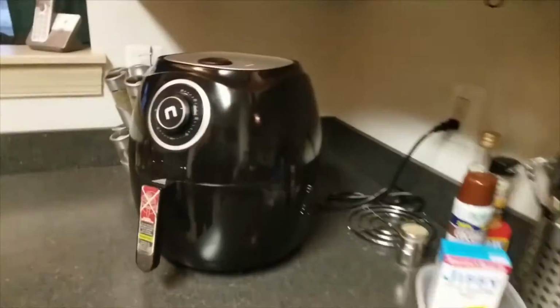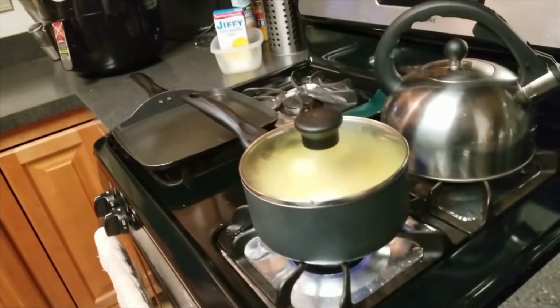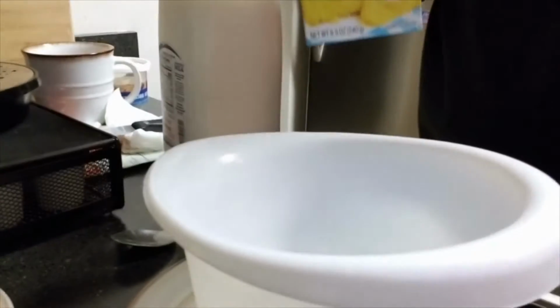That's right. I got it going on. Mm-hmm. Got the air fryer going. Bam. I got the pasta rolling. Next thing, gonna be the bread. Chef James is at it again. Next up is Jiffy Bread. That's right. Let's go. We're getting ready to get this Jiffy Bread rolling.